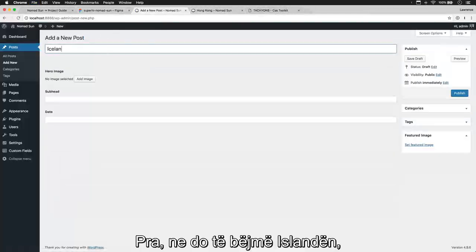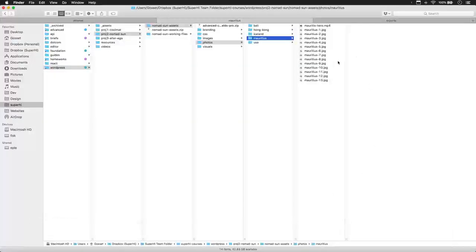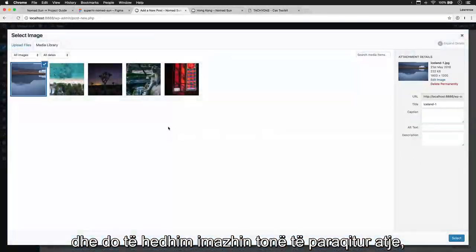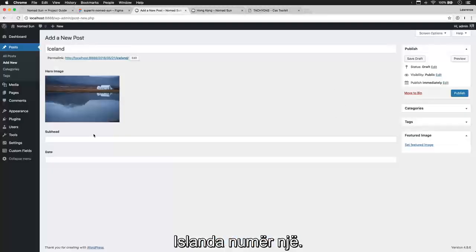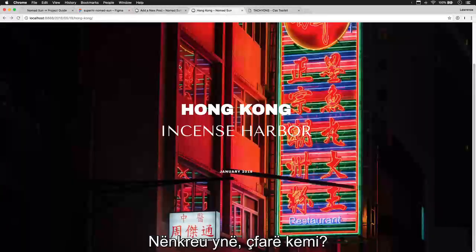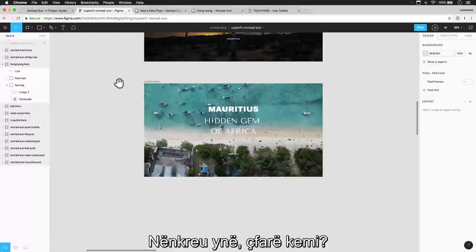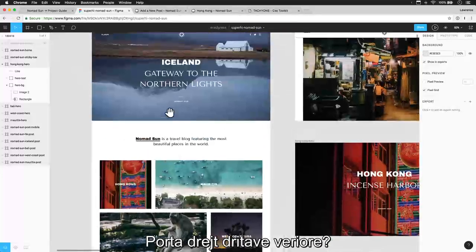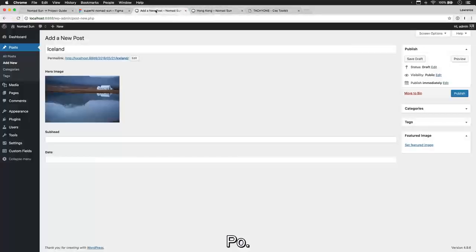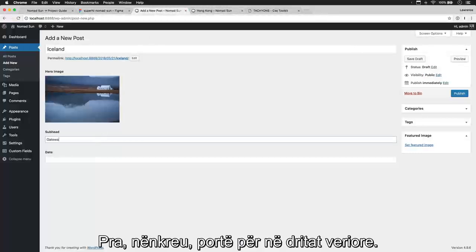Now lastly we have Iceland. We'll drop in our featured image there, Iceland number 1. Our subhead, what do we have? I think it's Gateway to the Northern Lights. Yep.